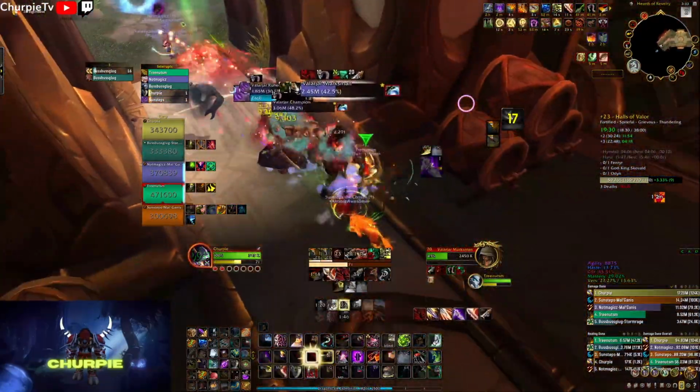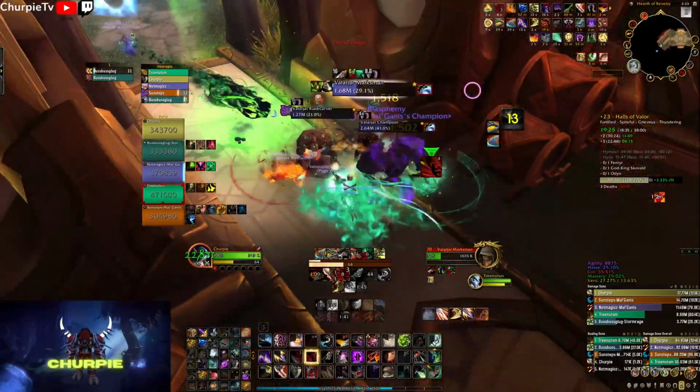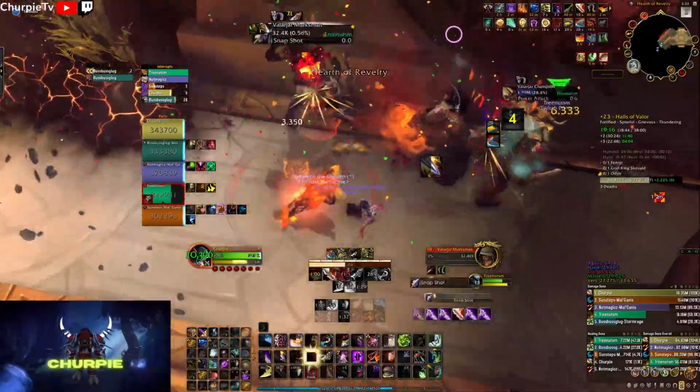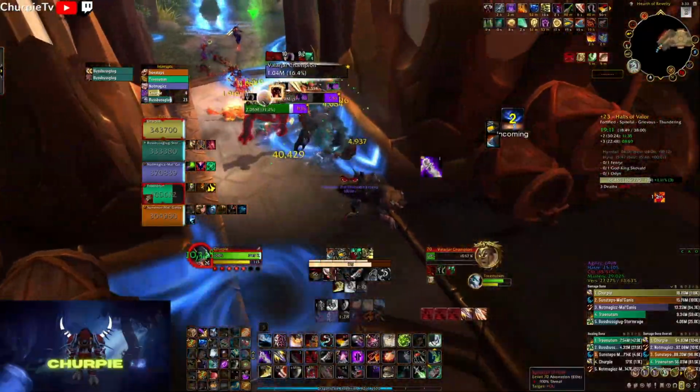So now we're just focusing all of our damage on the Marksman. The thing that you need to watch out with this Marksman is he does an ability called Penetrating Shot, which will go through your whole group and deal a massive amount of damage if you're not looking where it's going.